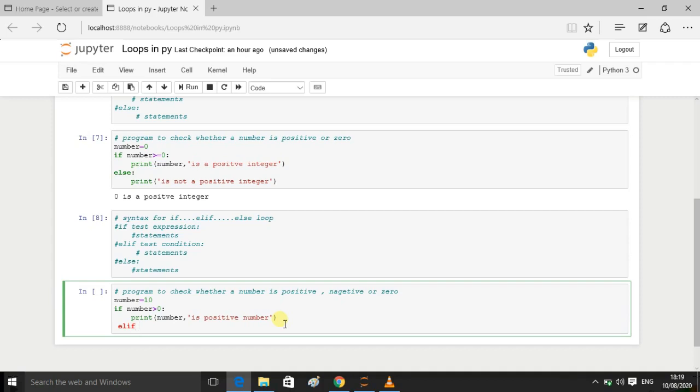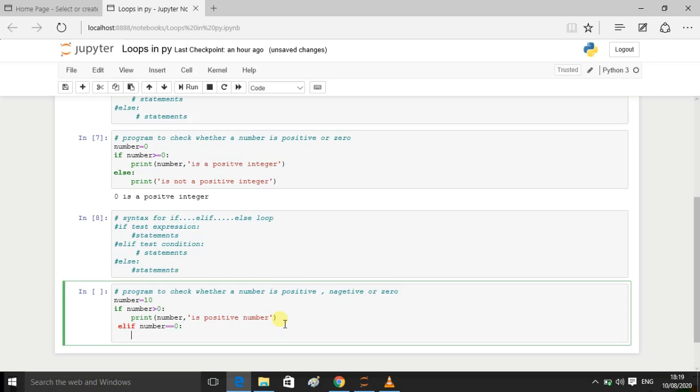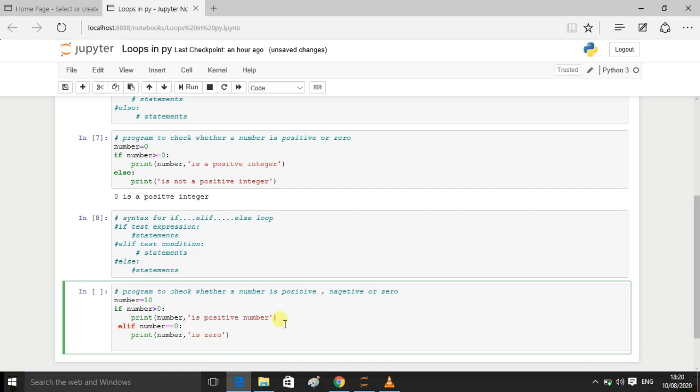If number is equal to 0, this is the condition, then print number is 0. Okay, then the else block will start here.